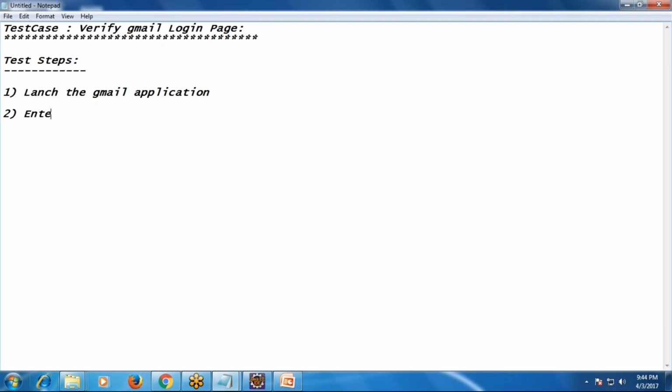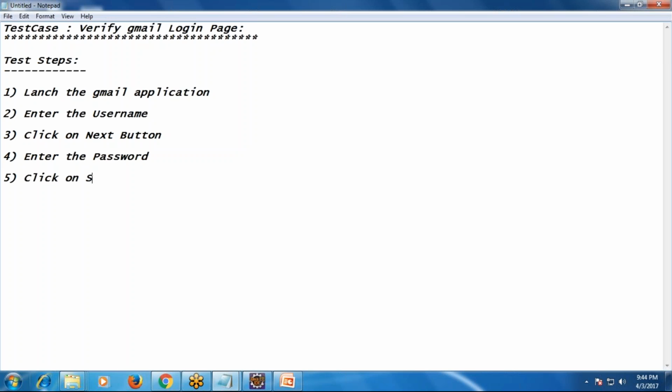The second step is enter the username. The third step is click on next button. The fourth step is enter the password. The fifth step is click on sign in button. So these are the test steps.